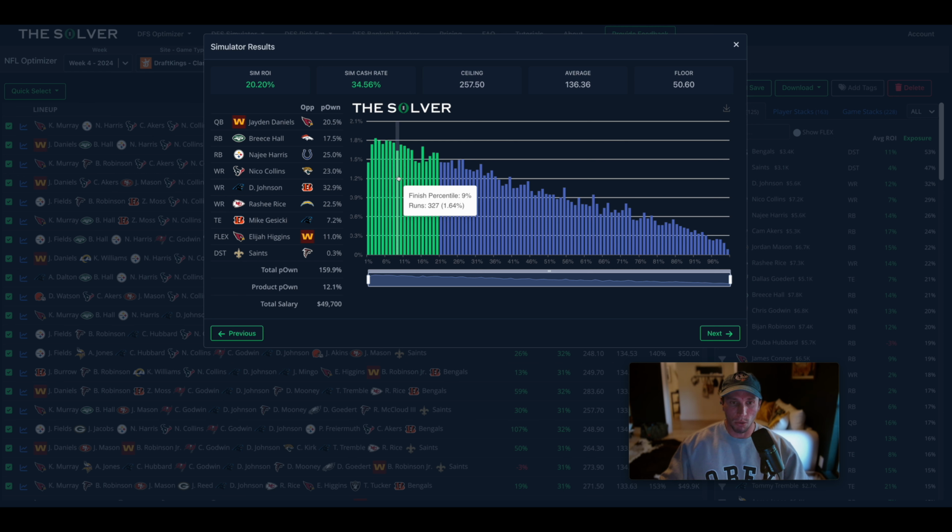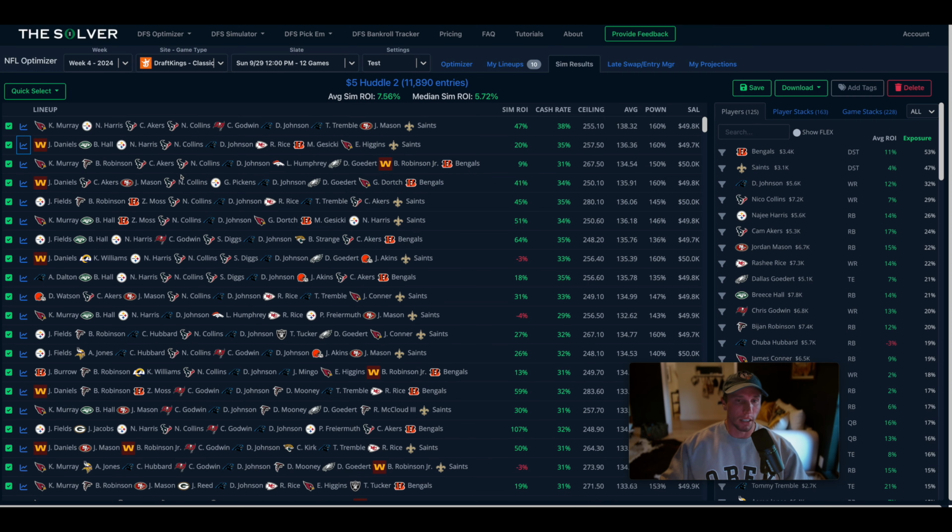And this is what I'm talking about when I think is super, super helpful. This is showing you how often this lineup finishes in the top 1%, top 1.5%, top 2%, and so forth, right? So what you're really looking for in some of these extremely large contests where all of the money is up top are lineups that are finishing in the top 1% at a very high clip.